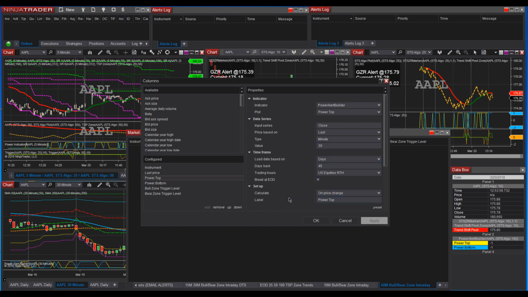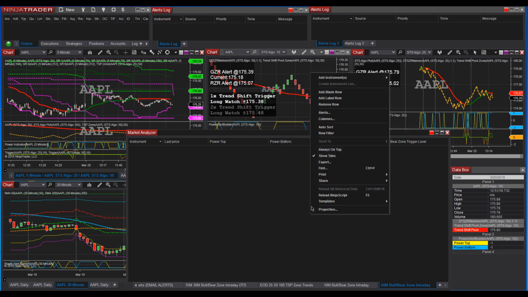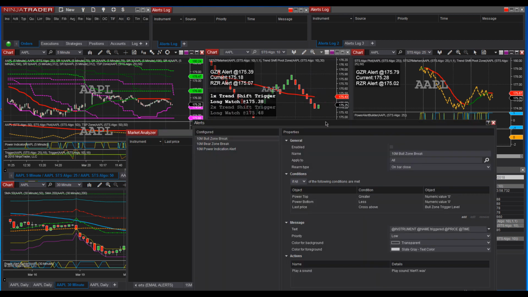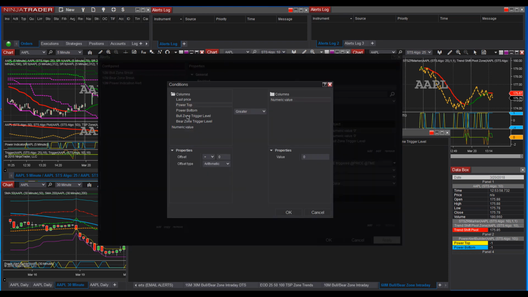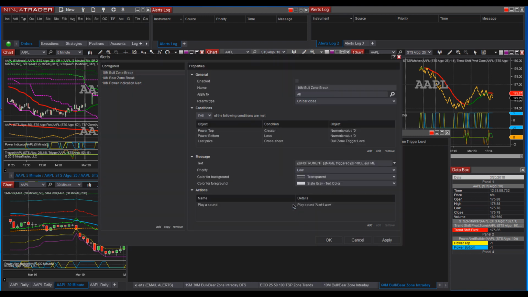Now we've changed them all, the minutes and the days. We didn't mess with the name of the alert, the label right here. We didn't change anything there. So now when we go to our alerts, they look like they did before, but now when we click this and go into edit, they're still showing because we did not rename them. They're still here. It knows what to use. So you don't have to change any of this. They still work. They still function. Now they're 30-minute. All you need to do is just rename the alert to 30-minute.